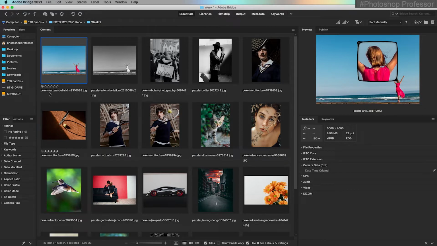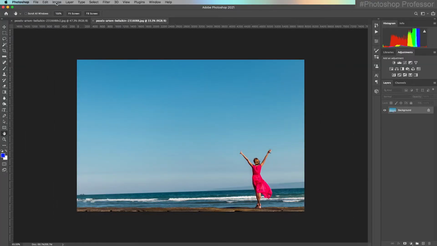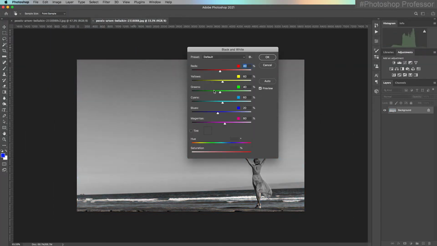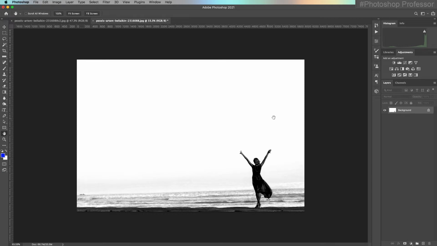V2 has the same name except for that V2, so just keeping them in order so I can see them. Reopen this image. And then I was like, I want to do the opposite. I want to make that dress dark. Let's go ahead and pull it darker. And let's make the sky brighter for more contrast. That's a crazy look, but I like it.